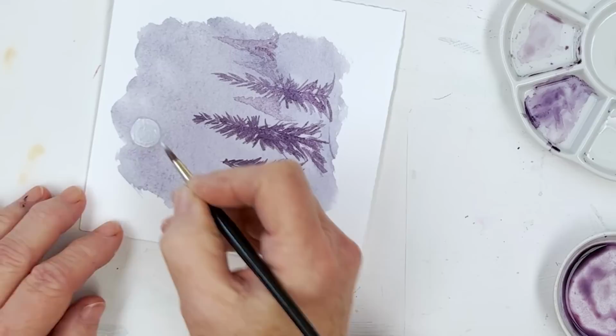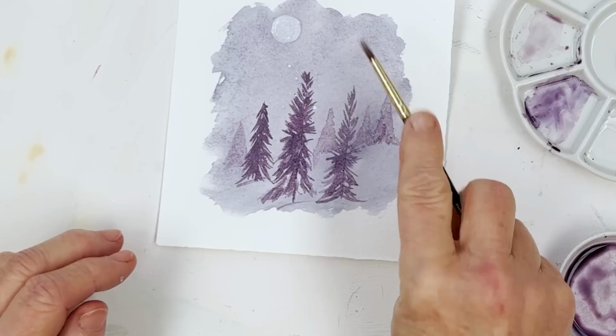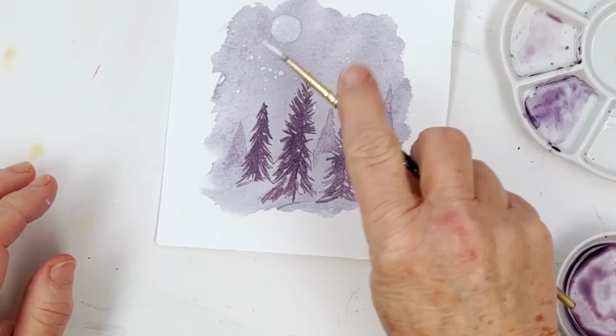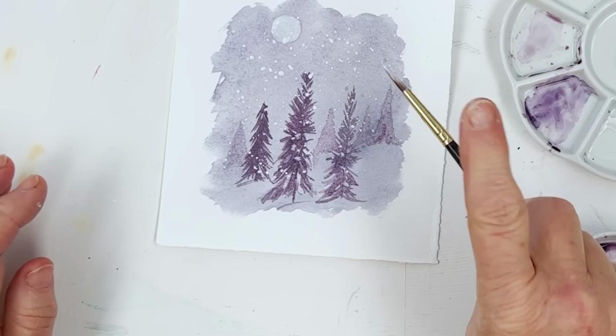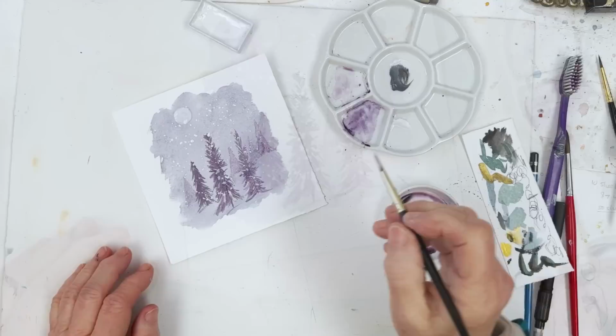And then we will want some stars and some snow. So we'll pick up some of this nice white paint, which dries with a bit of a sheen. And we will spatter that all over. This one's going to have a bit more than the other two. It's a real wintry scene, and where it's wet, it'll turn into snowflakey type things. So there we are. That's that one.